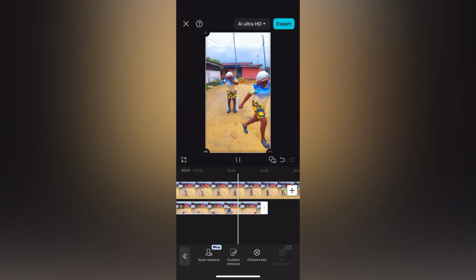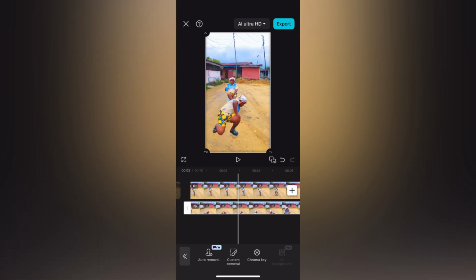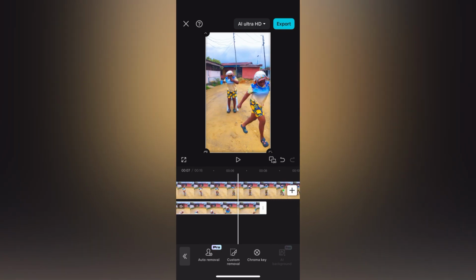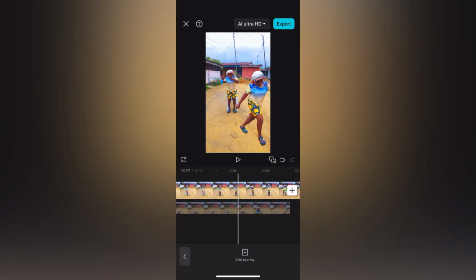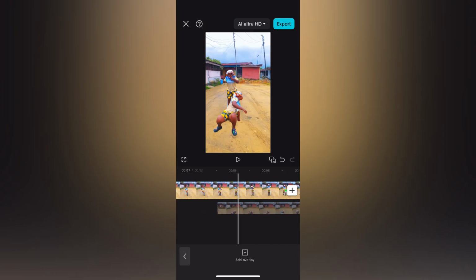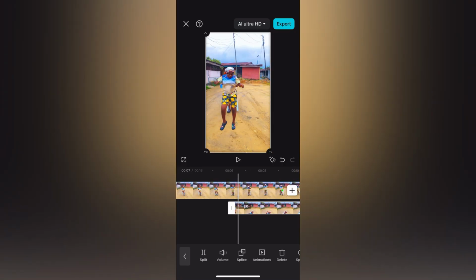If you are subscribed to Capcut Pro, yours will be better. So you highlight the overlaid video and move it to the place that you wanted to spit the water. Immediately the water came out from your mouth, just at the exact place that the water came out from your mouth, that's where you are going to move the video to. That's where your overlaid video is going to start from.